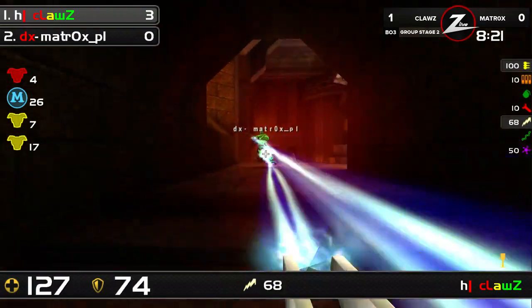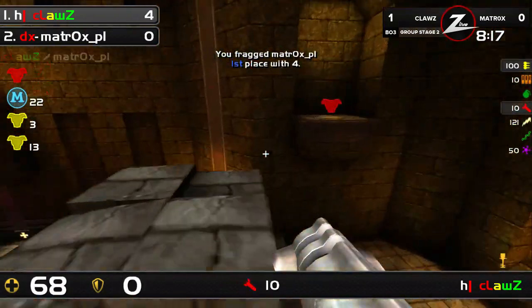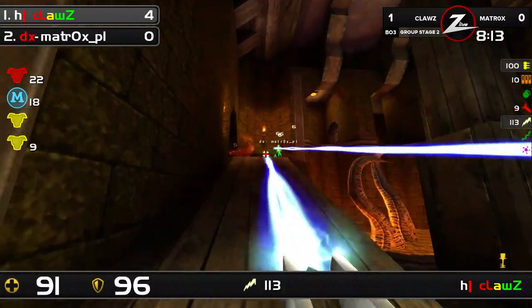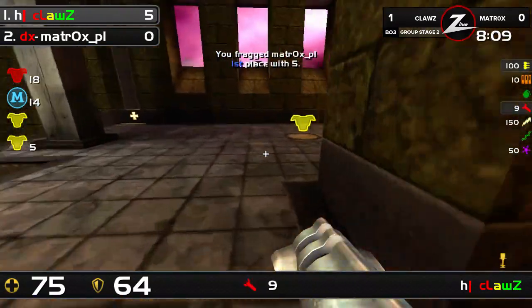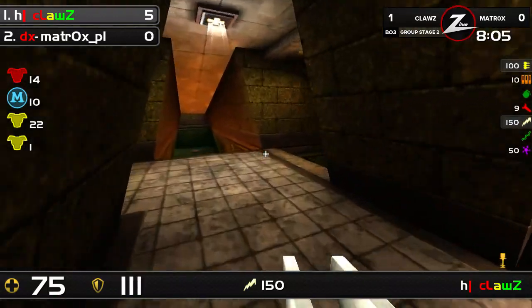Again, he found Matrox on the spawn here. Surely Clawz is going to chase in. Yeah, he's got the stack to do so. And he's got that red spawning for him just after that fight. And again, Matrox spawns over at the LG, and this should be another frag for Clawz. 5-0 now, and this is actually a scary looking scoreline right now in Elder.